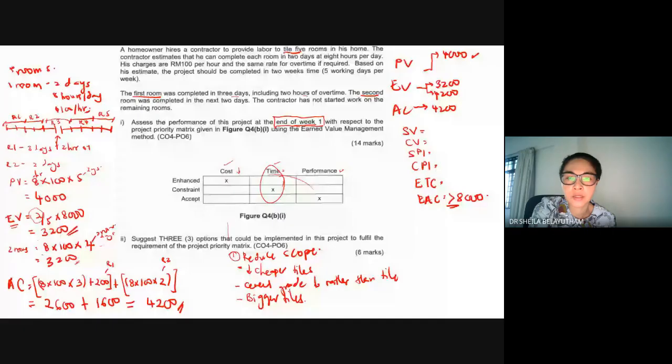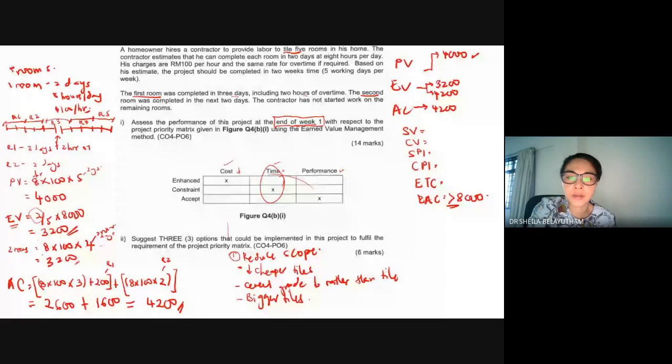So you might suggest bigger tiles. It will reduce your time frame for laying the small tiles. And you check that the bigger tiles are still within the budget or actually cheaper than the smaller tiles. So with cost control. Right? So bigger tiles will reduce the time frame for workmanship. Okay. What else?